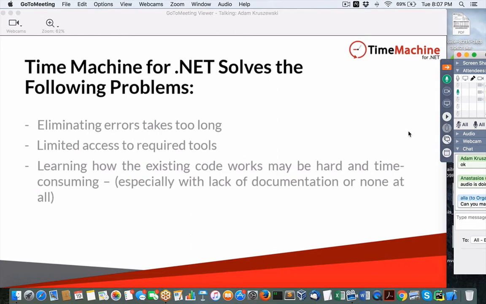So we wanted the tool to also make the introduction to the code base easier, so that fresh people could be able to start being productive, for example by fixing bugs, without gaining a lot of knowledge beforehand.